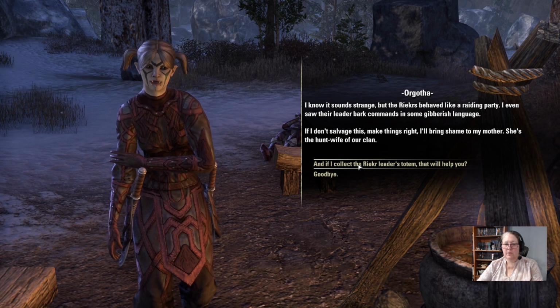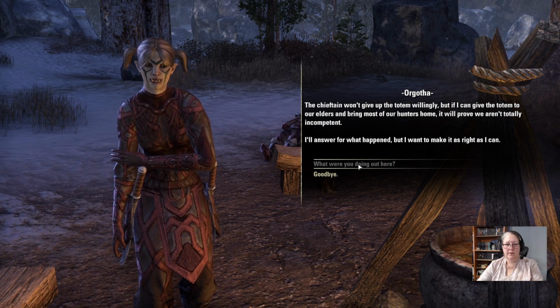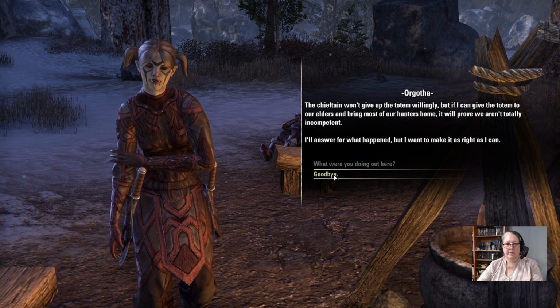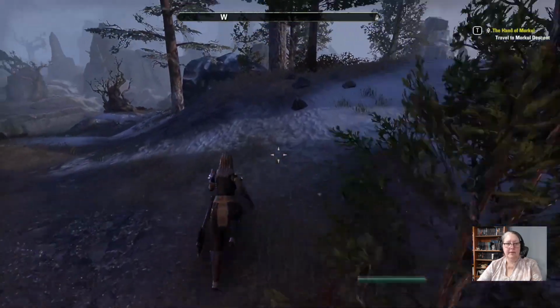And if I collect the Riekr leader's totem, will that help you? The chieftain won't give up the totem willingly. But if I can give the totem to our elders and bring most of our hunters home, it will prove we aren't totally incompetent. I'll do that for you.